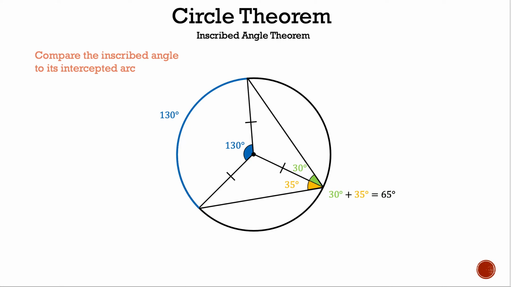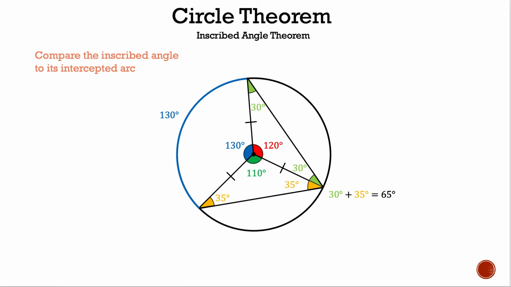And now we're going to go ahead and put in the other base angle for the isosceles triangle on the top right, and that is 30 degrees, which means the third angle in that triangle is 120 degrees. And now we can add all those angles. 30 degrees plus 30 degrees plus 120 degrees is 180 degrees. And now we can add the other base angle in the other isosceles triangle, and that is 35 degrees, which means the third angle has to be 110 degrees. If we add those, 110 degrees plus 35 degrees plus 35 degrees, we get 180 degrees. And lastly, if we add all the central angles, 130 degrees plus 120 degrees plus 110 degrees, we get 360 degrees, or a full circle. And that is why the inscribed angle is half the intercepted arc.